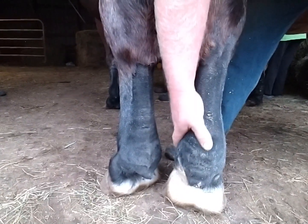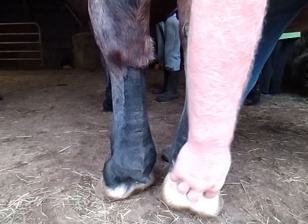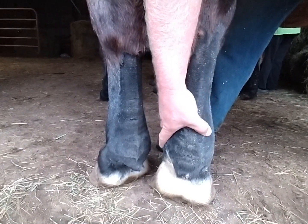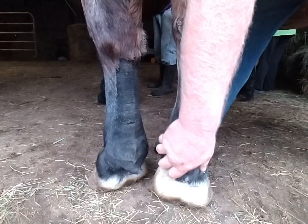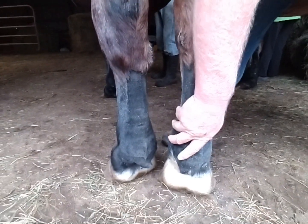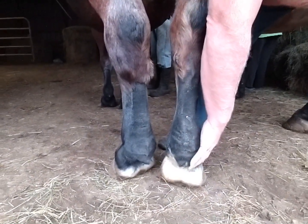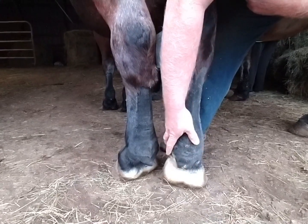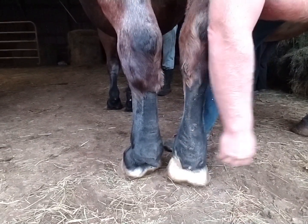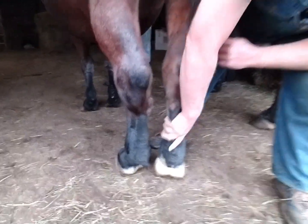It's still important to manage: keep your horse thin, keep it out of mud, keep the feathers clipped, keep them dry, treat for mites. But one has to ask - if the first thing you do for management is clip the feathers off and keep them clipped and keep the horse dry, why are we breeding more feathers on the horse? Why are we not breeding a clean-legged horse like they had 120, 140 years ago? It's almost like the farmers and breeders already knew what they were doing back then for a healthy horse that had to stand in a stable and be worked six days a week.